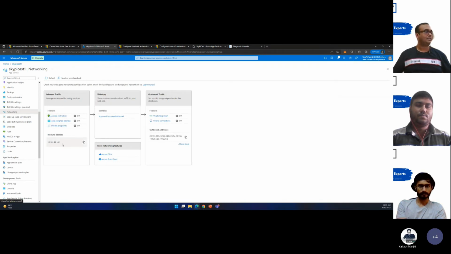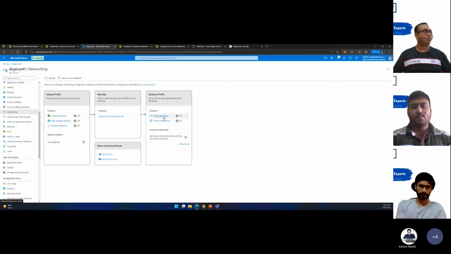And this is the IP address which is assigned to my app service by Azure, which can be seen over here. This is the web app where the domain is currently being shown. You also have different features which are part of our future sessions, that we are going to do on CDN and how you can implement a CDN as well to make your application performance better.